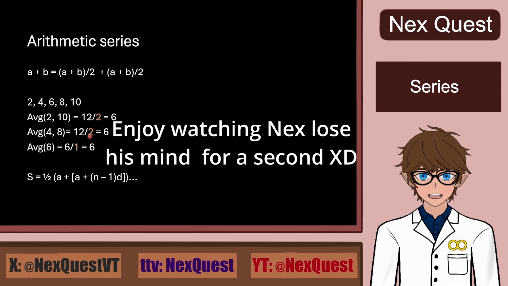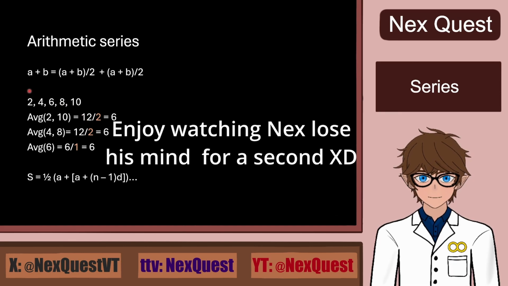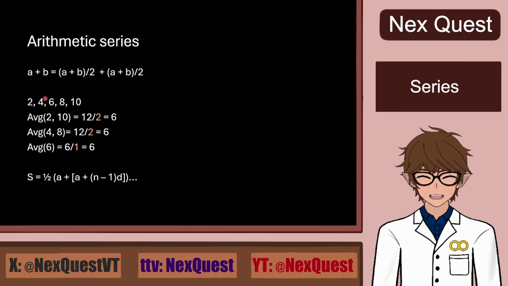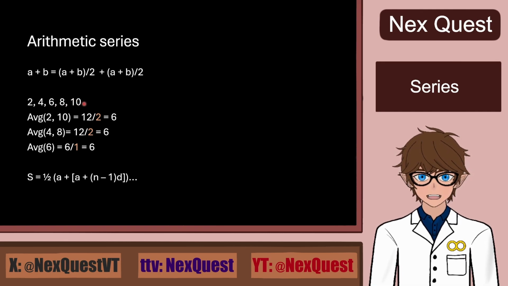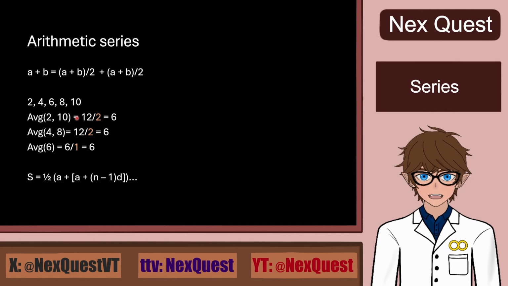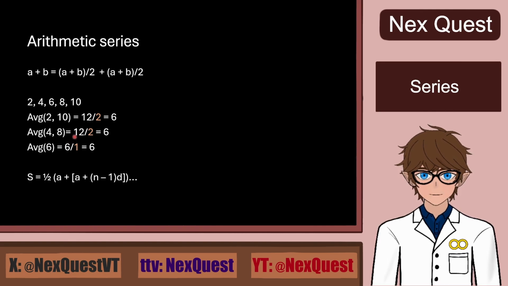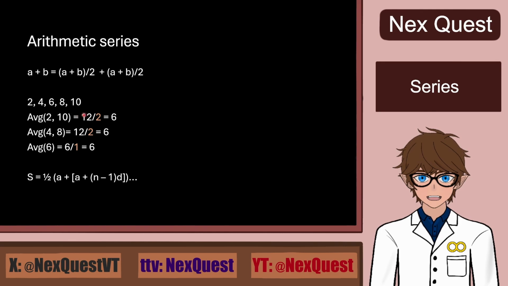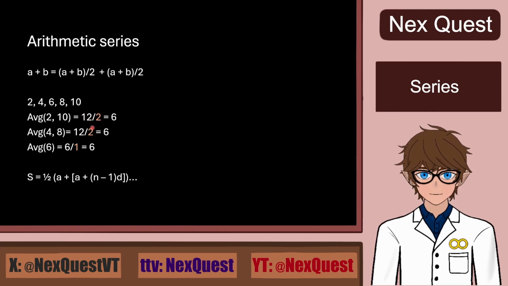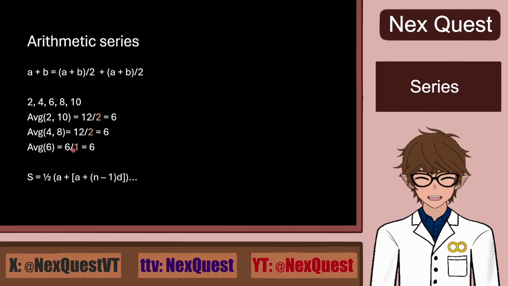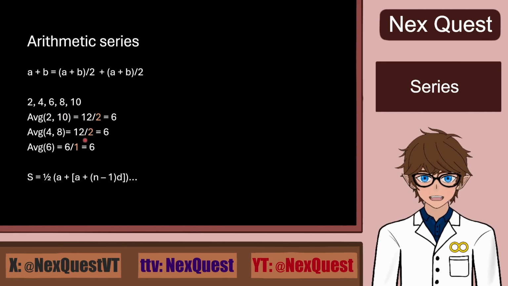But yeah, since we have the average of 2 terms, so the first one and the last one, which is equal to the average of all terms together, since this is an arithmetic series, we can multiply it with the number of terms, so n, which gives us the sum of all terms. That number by which we multiply the average can also be the sum of the numbers in the denominators of individual average calculation brackets, which I have colored orange here. That sum is 2 plus 2 plus 1, which is 5, and that is also the n, so the number of terms, or the amount of terms we're adding together.